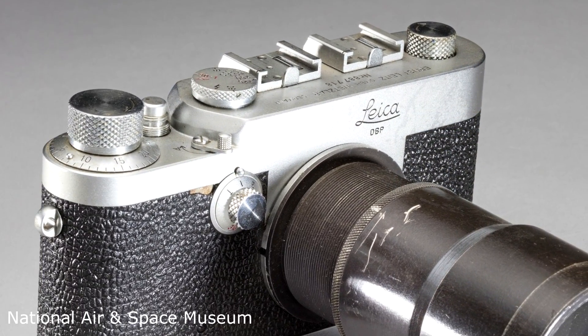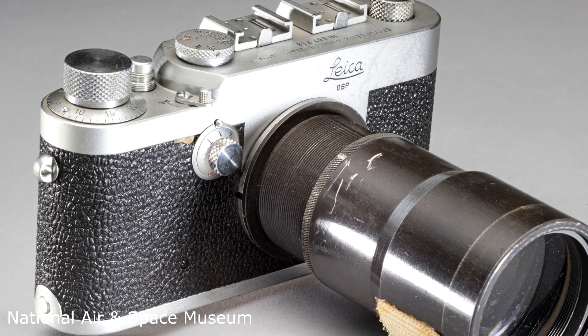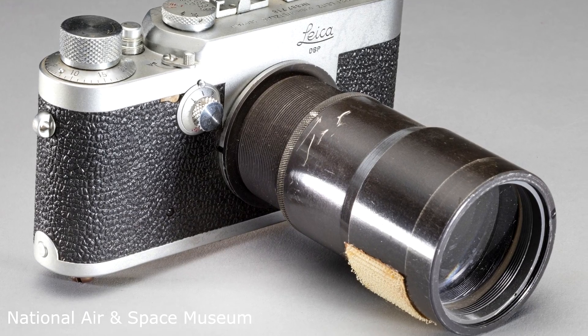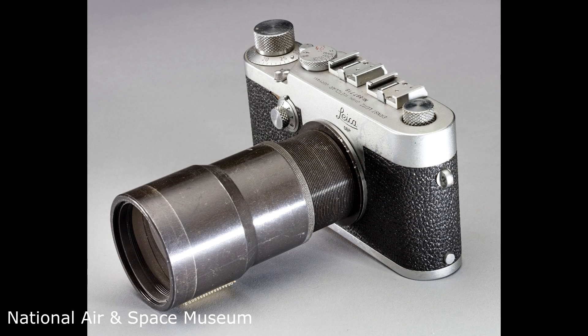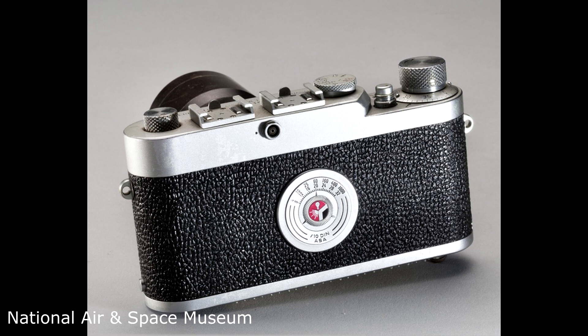The other camera on the flight was a Leica which had been modified for a science experiment. It had been given quartz optics and a prism to perform spectroscopy on stars. The experiment involved taking photos of stars in the constellation of Orion, and the light from these stars would be dispersed by a prism allowing the spectra to be seen. Because these images were being taken in space, the spectra would stretch into the ultraviolet region — an area of the spectrum inaccessible to ground-based astronomy.